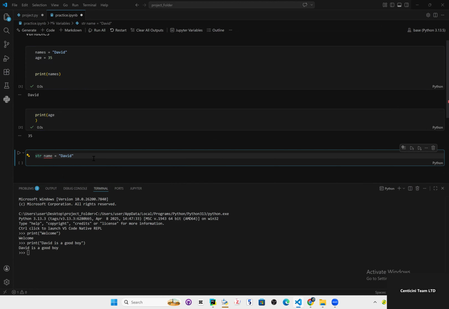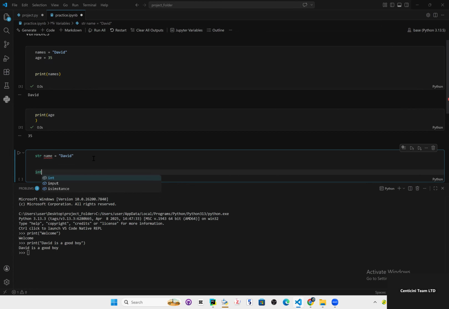For example, this is just an example. And then you can also print this. So maybe int age is equals to maybe 27 or thereabout. Then you could say print this.